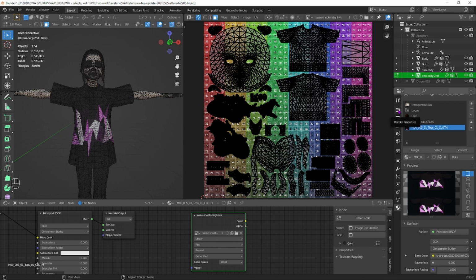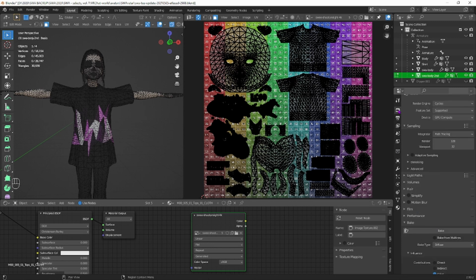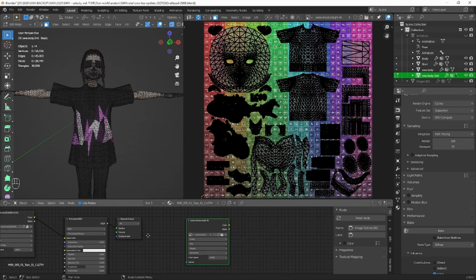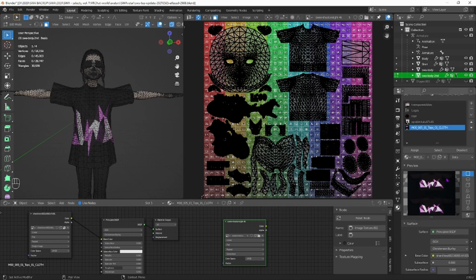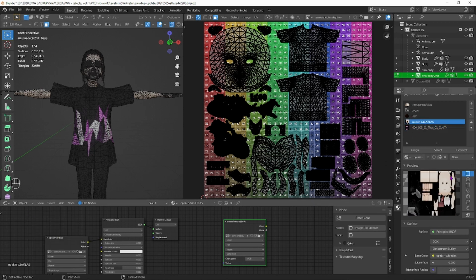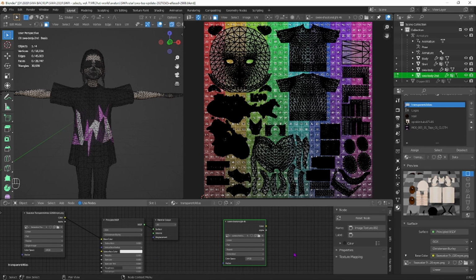Because then we go. And each one of these materials has its own node display like that? Correct, yeah. So they're not all on the same graph, but spread out. They each have their own. Yeah, and each has a texture that is assigned. So this one is the shard t-shirt texture. This one is the opskin tubular atlas texture, and so on and so forth.